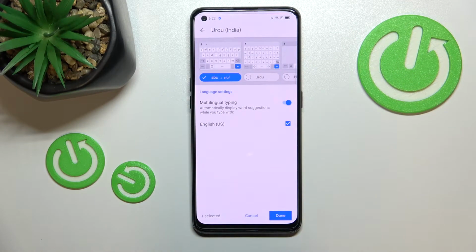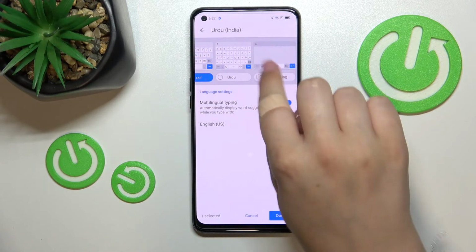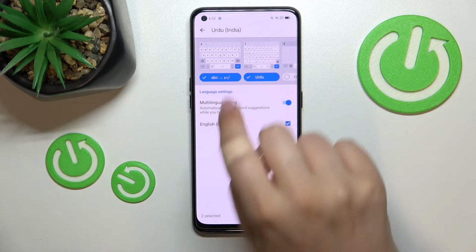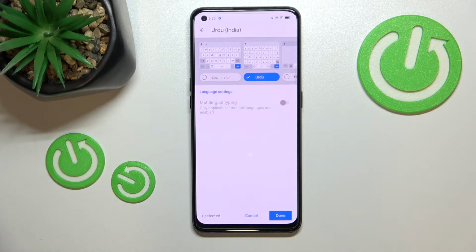So let's tap. And here we've got three different keyboard types. Of course, in this case, because sometimes you will have only one or like 3, 4 or even 5 different keyboards. So basically all you have to do is to simply mark the one you'd like to use. I will pick the second one because I want those graphical signs instead of those, let's say, regular ones, because I would like to show you the actual difference. So after marking the keyboard you like to use, just tap on done.